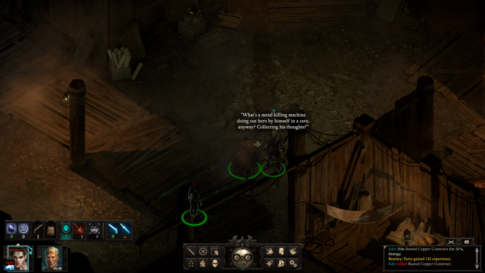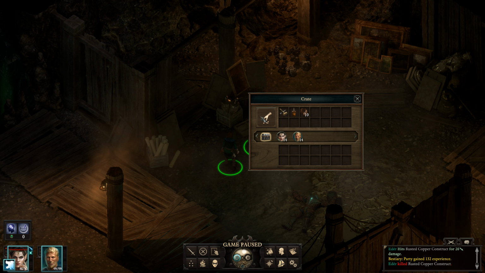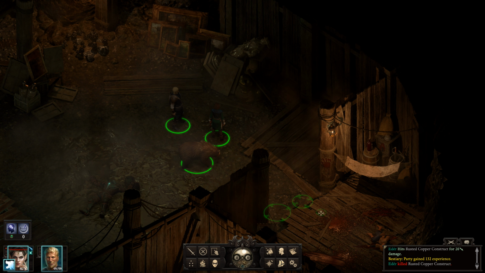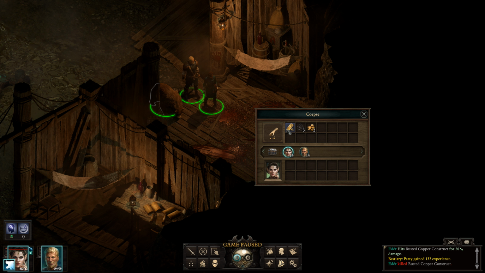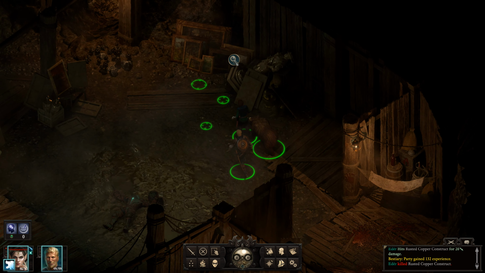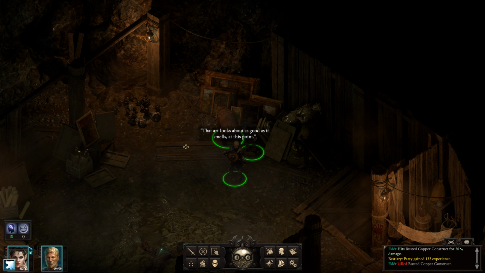What's a metal killing machine doing out here by himself in a cave anyway? Collecting his thoughts? Got it. He's probably been doing more sneaking. Well, that's gonna be hard to clean. Ew. Ring of Minor Protection. Ooh. More lockpicks. Give all this shit to you. Sure. A dozen paintings, mildewed and worthless. That art looks about as good as it smells at this point. Why not?